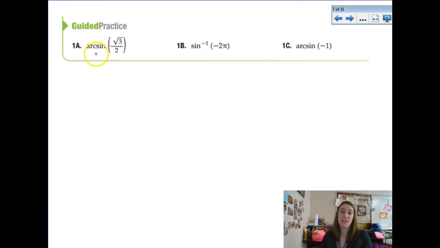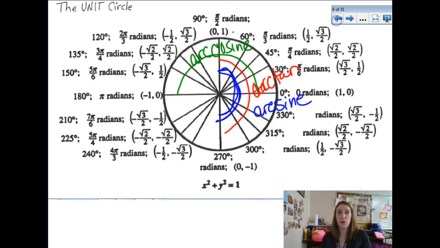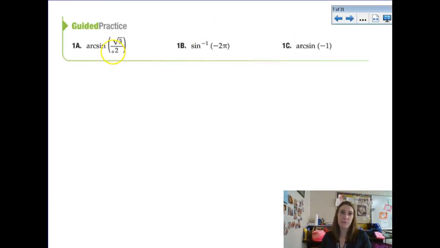This is the inverse sine, the arcsine. So they're asking me within the given domain, so for arcsine it's just quadrants 1 and 4, where does sine give you an output value of square root of 3 over 2? So if I go back there and look at just these quadrants, the sine has an output of square root of 3 over 2 right here. And remember, we're only allowed to look at quadrants 1 and 4 for arcsine. So if I want the radian measure for that, that'd be pi over 3.